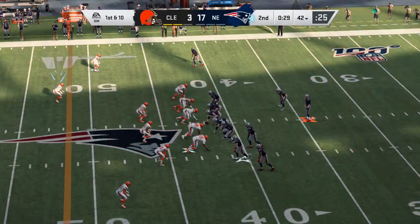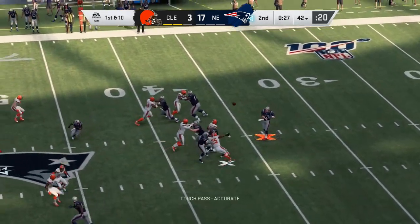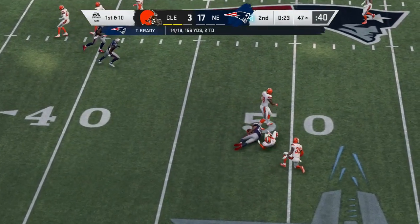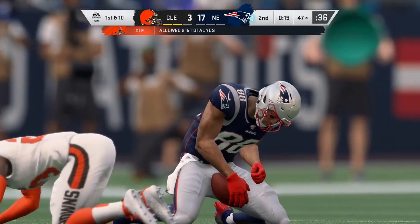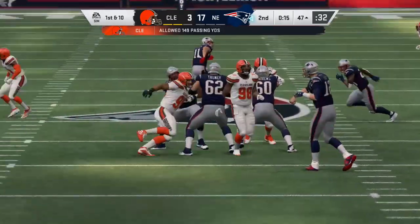You'd think they definitely have time to get into field goal range. Yes, and you get into the huddle or you come off the bench here and you've called multiple plays because you're going to say, this is how we're going to run it, guys. You don't have time for audibles. You don't have time to change anything. You're trying to get the ball in position to at least get three. They've got a great shot to do it right here. That goes as a gain of 11 and a Patriot first down.